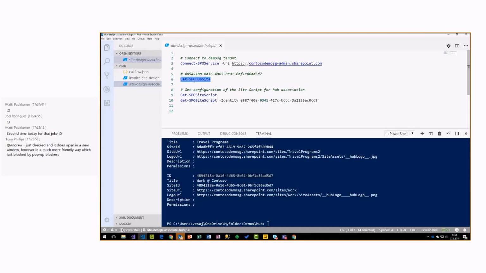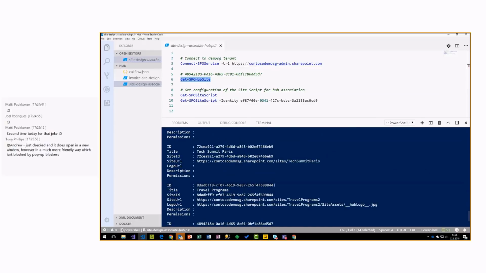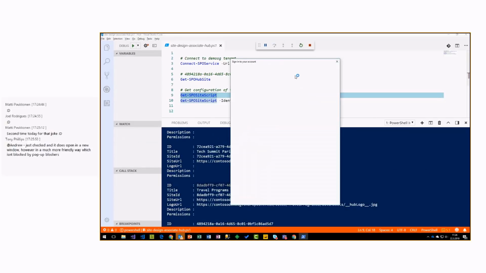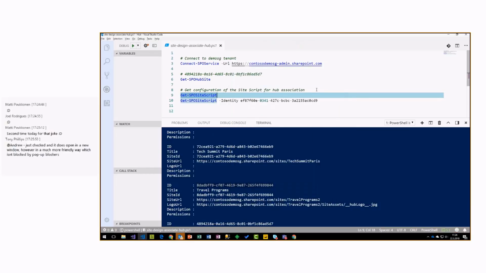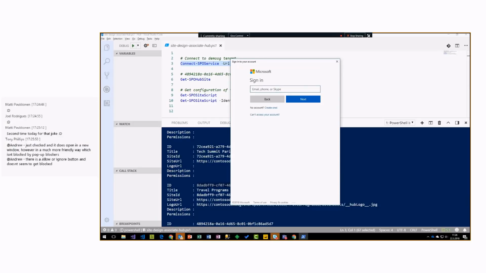I have a Get-SPOHubSite. In our case, the idea is that you get an ID of the hub site, and then in our case, that should not be needed. So let's see, do I need to connect? No, I need to connect. Okay, so let me do this one more time. And let me actually copy the information so I can show the right details here.